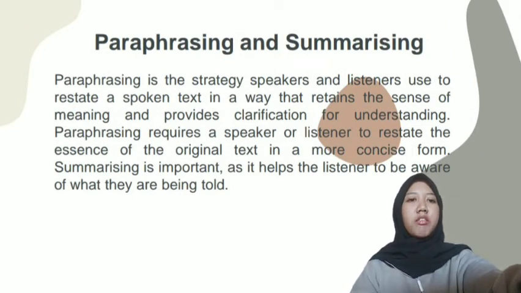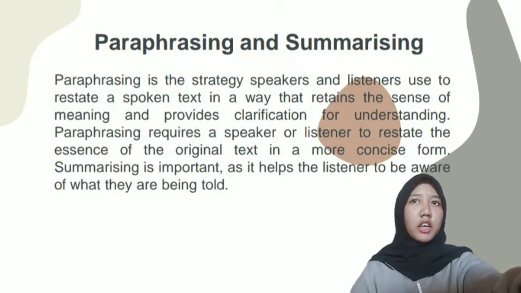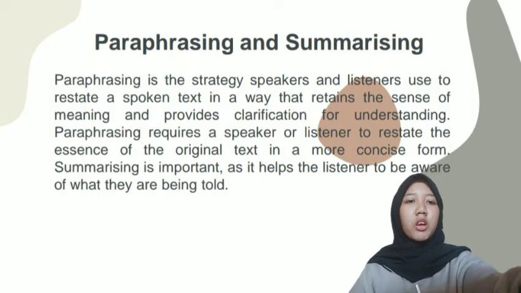Okay, and then number 7 is paraphrasing and summarizing. Paraphrasing is the strategy speakers and listeners use to restate a spoken text in a way that retains the sense of meaning and provides clarification for understanding. Paraphrasing requires a speaker or listener to restate the essence of the original text in a more concise form. Summarizing is important as it helps the listener to be aware of what they are being told. The determining importance strategy allows students to paraphrase and summarize. They can also use predicting and synthesizing strategies. There are many strategies that underpin paraphrasing and summarizing, making it a complex strategy to learn.